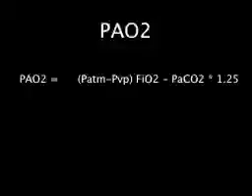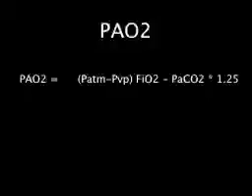Okay, the first formula you need to be familiar with is the PAO2. This is the alveolar air equation. The PA, big A, of course, always means alveoli, and this is to calculate the pressure of oxygen within the alveoli. PAO2 equals the atmospheric pressure minus the vapor pressure multiplied by the FiO2. Whatever that value is, you need to take away the PaCO2.